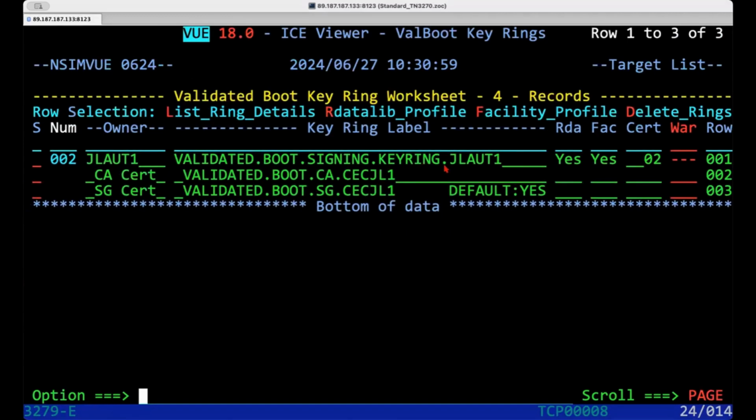we can see now that the key ring that we built for Jim now has 2 certificates attached to it. The CA certificate, here it is, and the signing certificate, which we call the CG certificate, is here. And we can see that it's been added as a default on the key ring. So this structure now is ready to go.